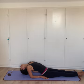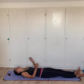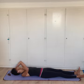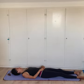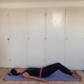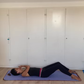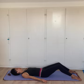Inhale. Exhale. Okay, let's unfold from this, allowing your head to slide back down, allowing your shoulders to lay back, allowing your legs to stay where they are if you'd like, or for people like me who have weak lower backs, you can support your legs by letting your feet come towards the outside of the mat, either side, and let your knees meet in the middle, and that's going to support your lower back.